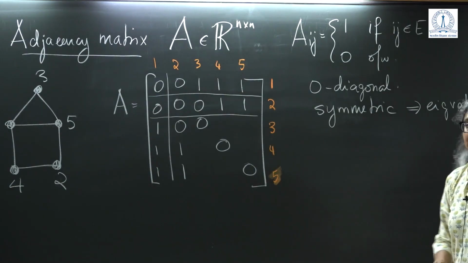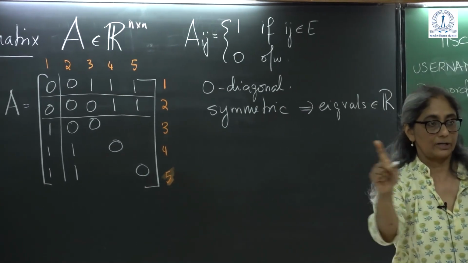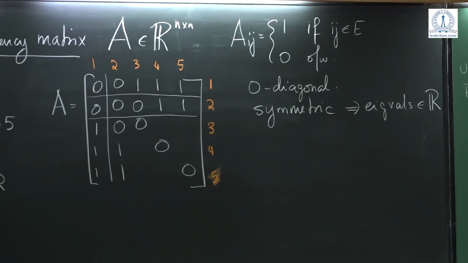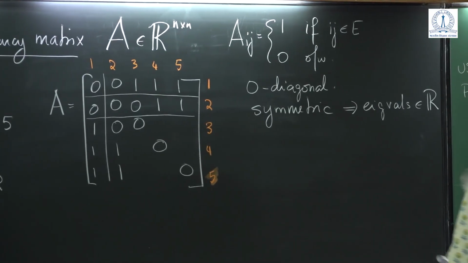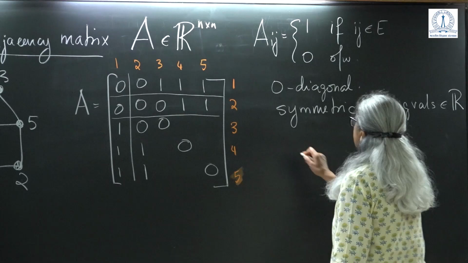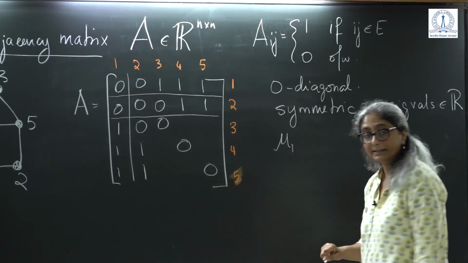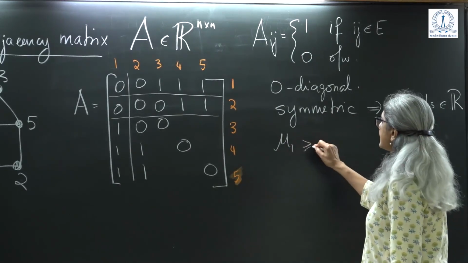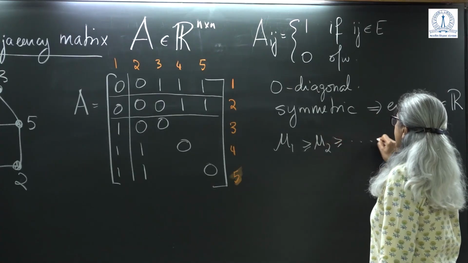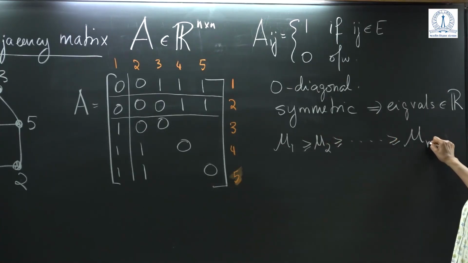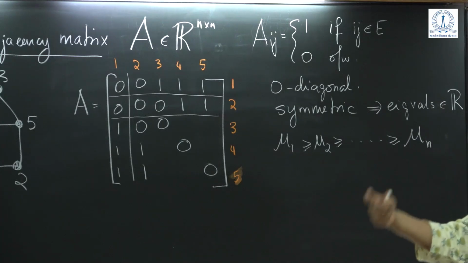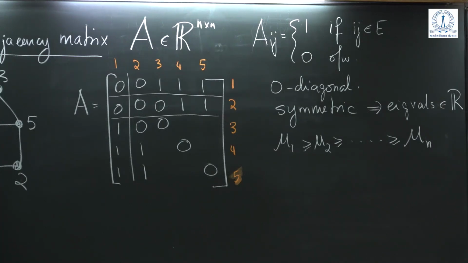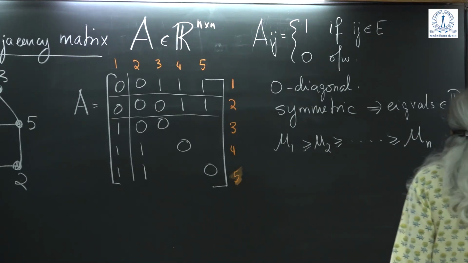So in particular, it means that you can order them, right? There are no complex eigenvalues, so I can order the eigenvalues. So I'm going to order these eigenvalues in a particular way. Let's call the first one mu1, the biggest one. And this is less or equal to mu2, is less or equal to how many eigenvalues? N, right? It's an n by n matrix, so it has n eigenvalues, maybe with multiplicity, and we're going to always fix this ordering, okay? Great. So it's symmetric, so it can do this.